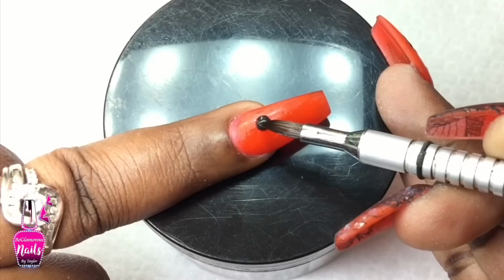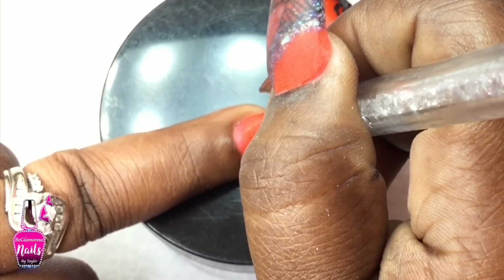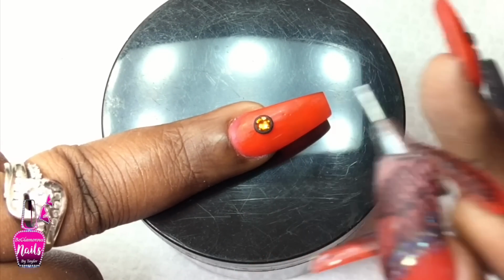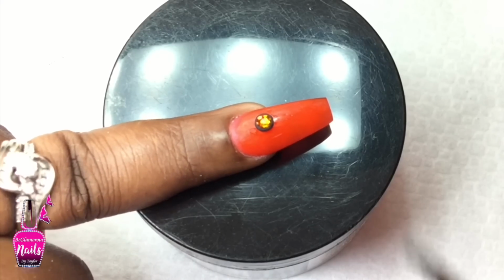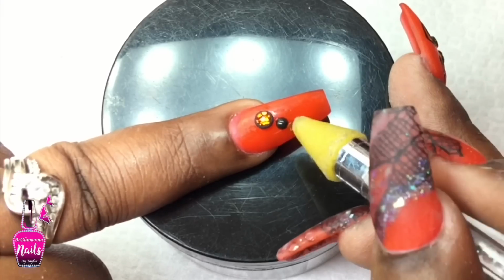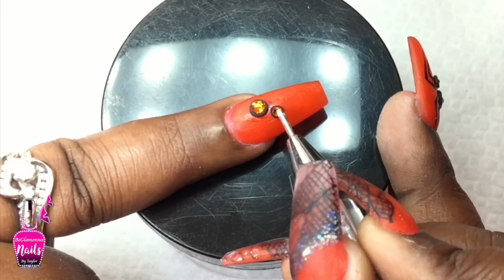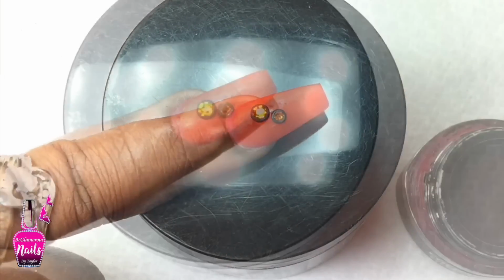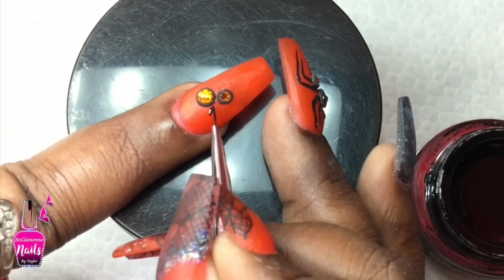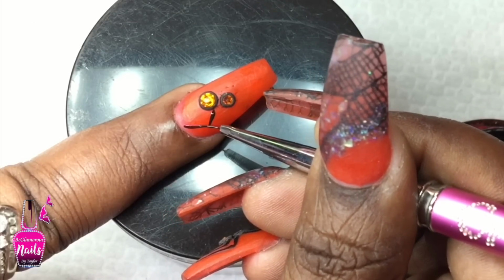On my ring finger, I'm going to be doing my spider, so I placed a small bead of my black acrylic, and as soon as that bead starts to turn matte, I'm going to press the crystal into that bead so that the bead covers the rim of my crystals and holds it in place. And I'm going in with a smaller bead and repeat the exact same thing to my smaller size crystal. Now I am using 7SS and 12SS sizes, and after doing that, I'm just going to use my black gel paint and create my spider legs.